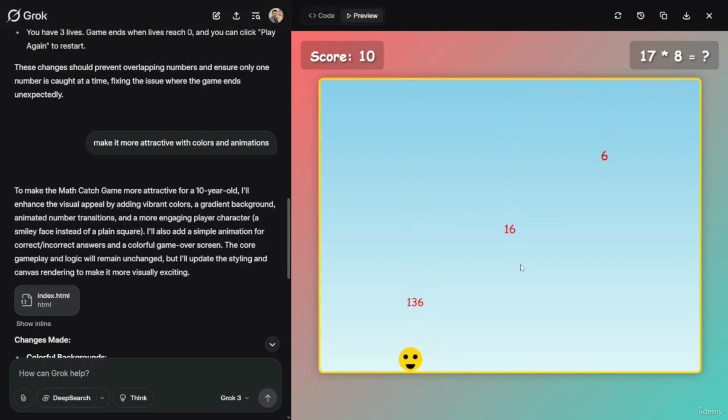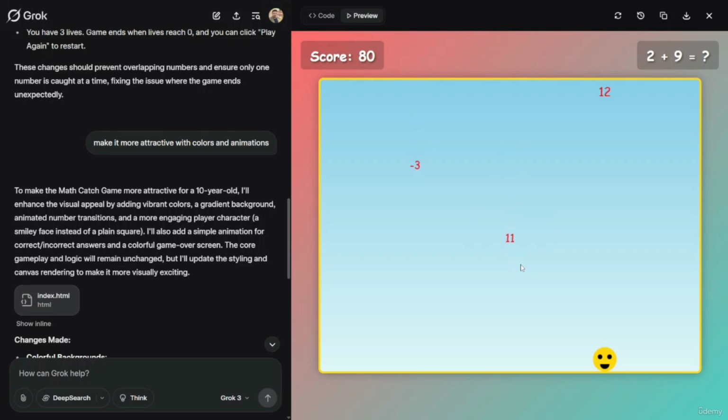17 multiplied by 8 again is the first one. 18 plus 1. So you can see the bug still remains that the first number that is coming is actually the answer, because it has just moved the y coordinates, but otherwise it has kept everything same. So you can always be sure that the first one will be the answer. So maybe if you tell it to correct this, that will be a next step, and then you can improve from there.